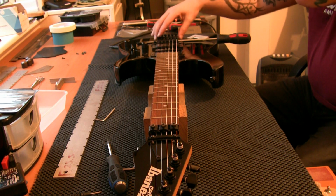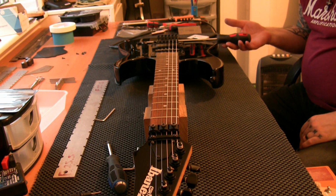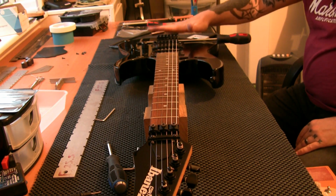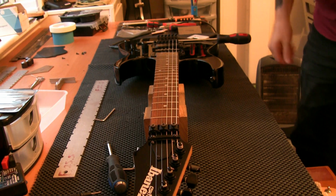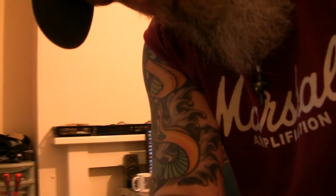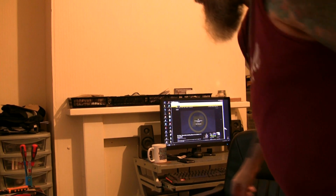So, chances are when we pull this tremolo out, this screwdriver out, this is going to pull back. I'm actually going to move the camera, put the camera back on me, because this is where the magic happens. This is where you get to see.